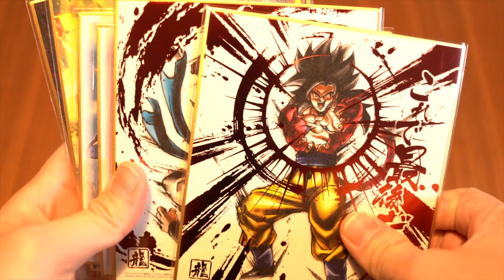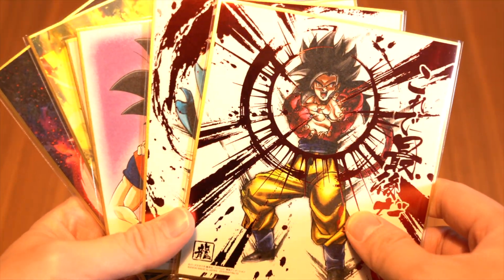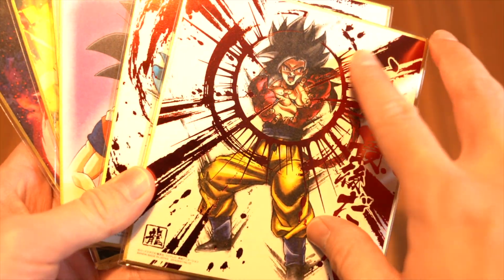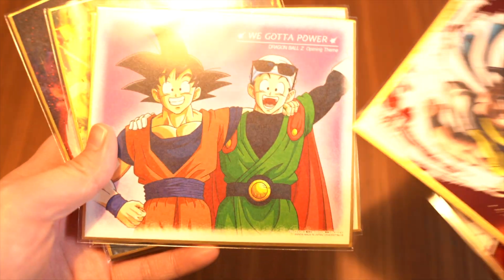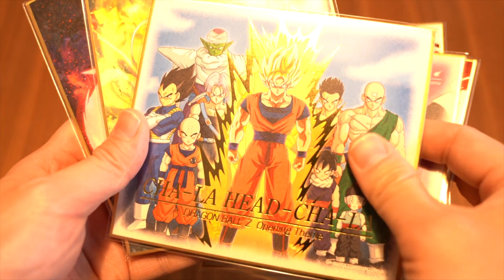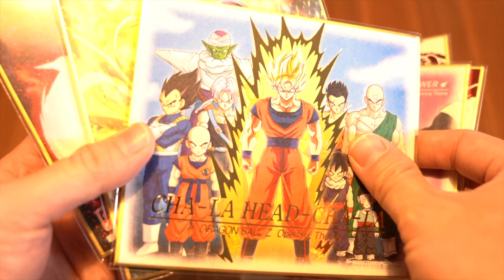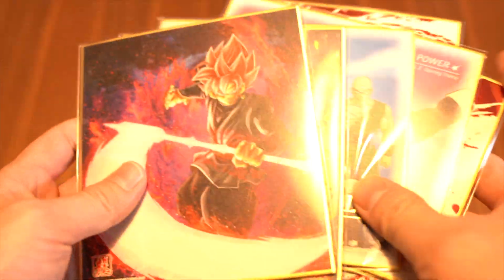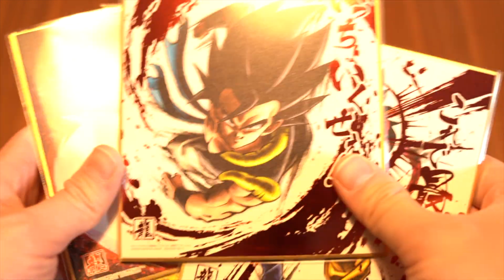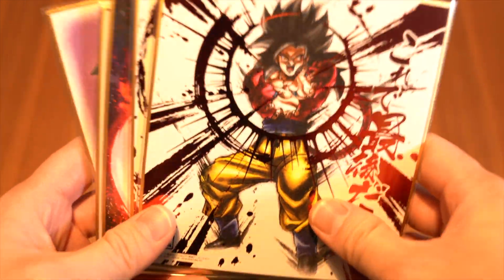This is a color paper art Super Saiyan 4 Goku. Dark red color is so cool. And Gogeta and Goku and Gohan. And this is a secret rare item. Cha-La Head-Cha-La, the theme song. And Golden Freezer and Goku Black. This is color paper art 12. Okay, this is prize L.